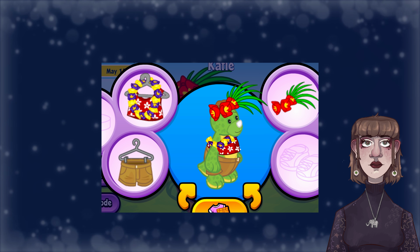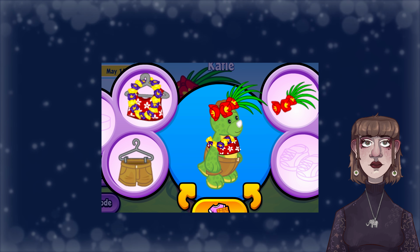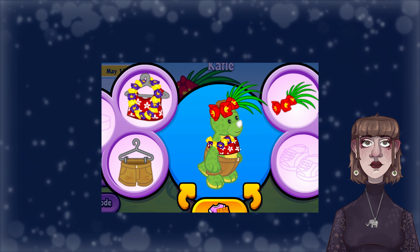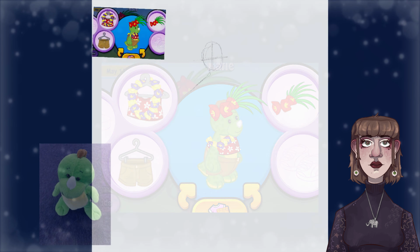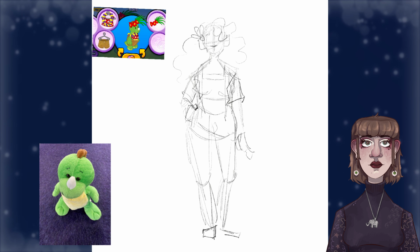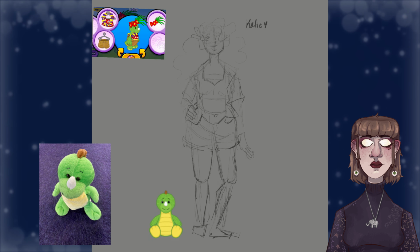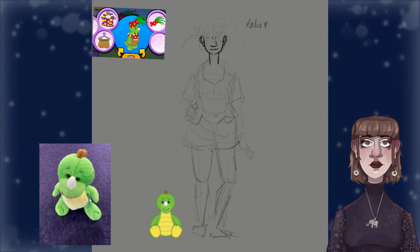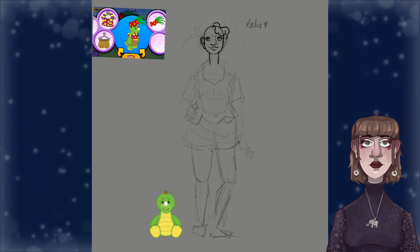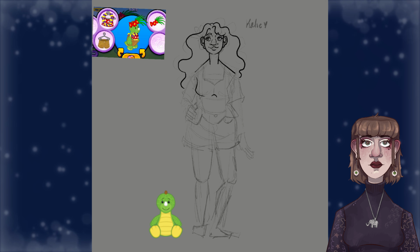Let's get into Katie and her design and every single little thing I could ever say about Katie. As I mentioned before, she was the first ever Webkinz I had thrifted. I was kind of embarrassed because I was with a group of friends that I didn't know really well, and it was our first time hanging out, and I was at our Goodwill buying stuffed animals like a child. I think I might have just turned 18, and that kind of started helping me reawaken my Webkinz era, because I still played it, but I was kind of embarrassed that I still played it. Now I'm shameless about it. I will talk to anyone about Webkinz.